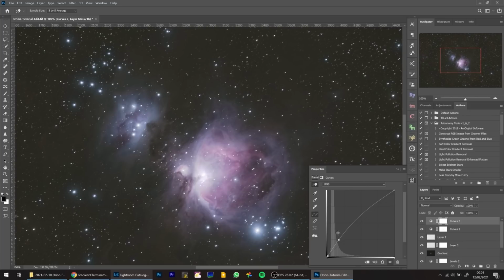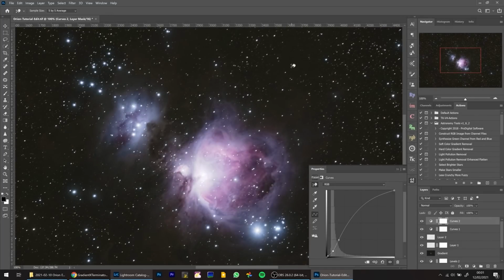You can see the histogram starting to stretch out. And then I'm just going to choose the backdrop of sky, bring that down, bring some contrast back in, and then I'm going to bring the top of the curve down just to protect the brighter regions and the stars from bloating too much.